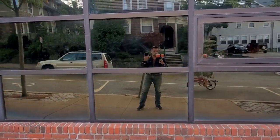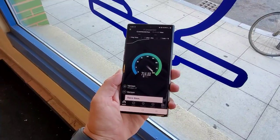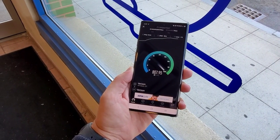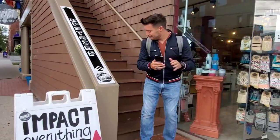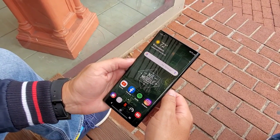Another thing I couldn't do in Chicago was maintain a stable 5G connection indoors. And in Providence? I barely managed to make it happen, just inside the window of our coffee shop. The trouble is the connection was only usable long enough for one speed test — it dropped back down to 4G as soon as I walked away from the window. In another test across the street, I had a strong 5G connection while standing on the sidewalk, but when I took a seat on a staircase with my back to the network node, I lost it. Almost immediately, back down to 4G.